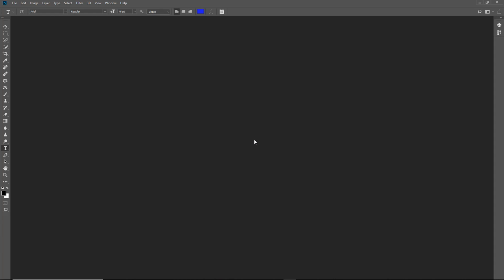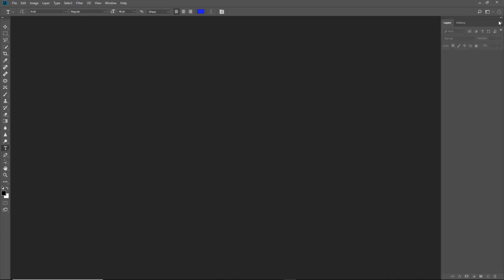Now of course there may come a time when we want to replace one or two of the options we've removed from the panel on the right hand side. So I'm going to go back to that panel and use the little icon at the top to pop it out, because we can just click the layers and it'll pop out and back as we work on our images. But if we want the panel out semi-permanently, we can just click this little icon and it'll pop out onto the screen. Sometimes that's useful.